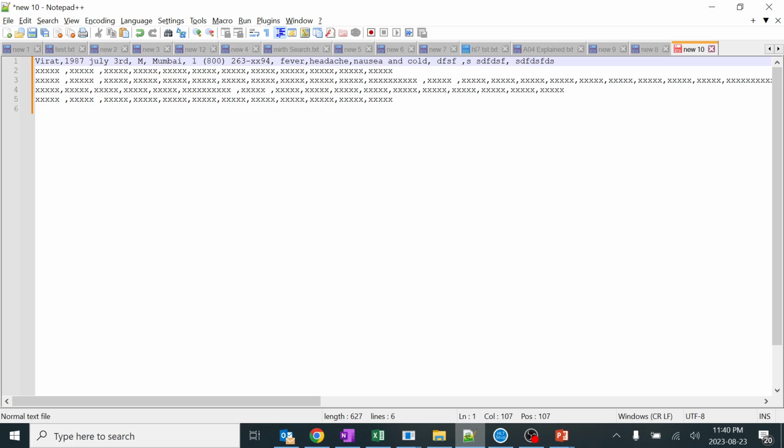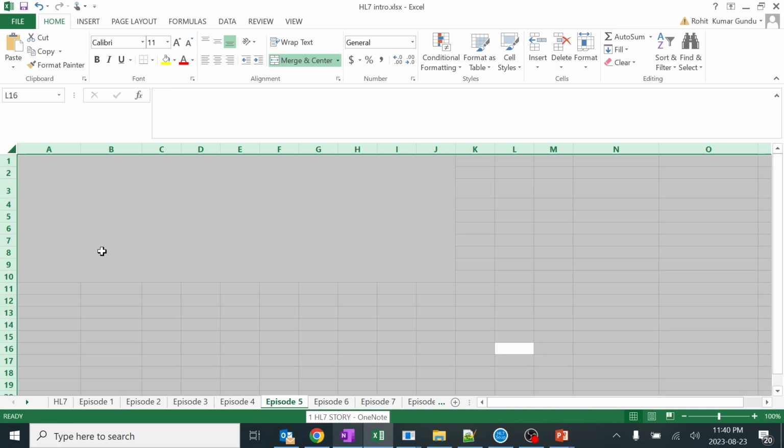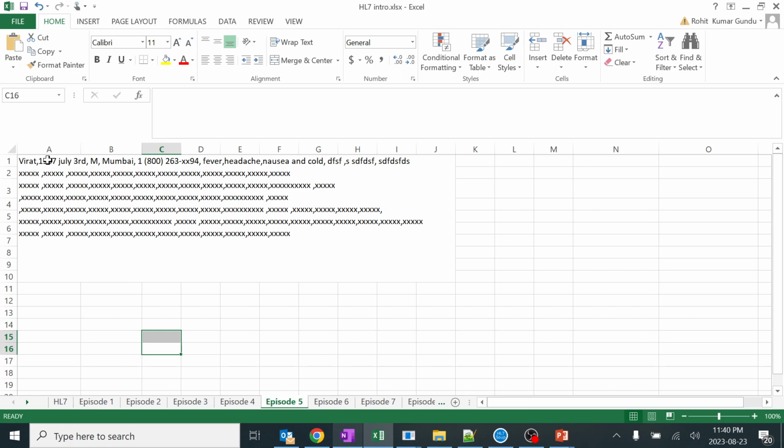It is easy to analyze when you have a line format, and after one line you can use another line for some other details. You can use a third line for specifically some other details, and the HL7 message looks something like this. That looks good. We solved the problem, and we are going to go back to our episode 5 and paste it over here. That's it. Now it looks good in a very structured format, and we can read this easily.